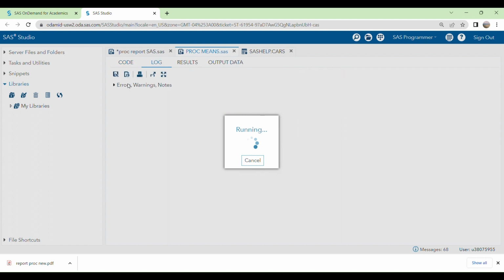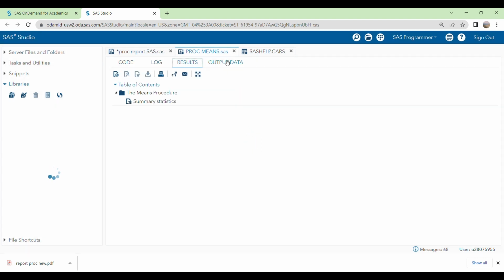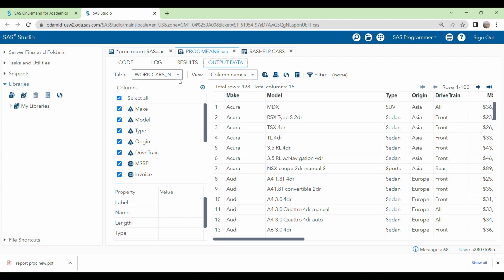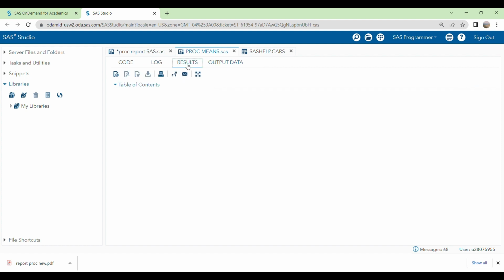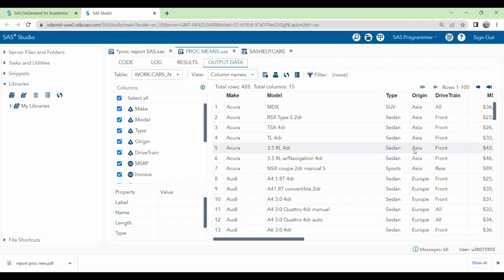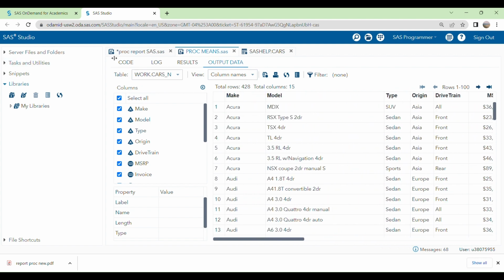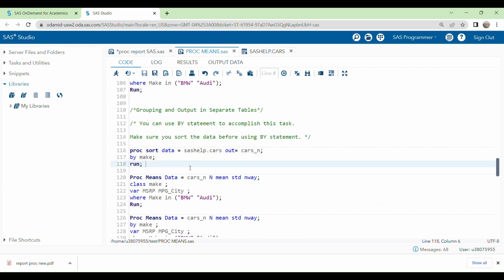Yeah, so the new data set is created here, sorted, and the data set name is cars n.